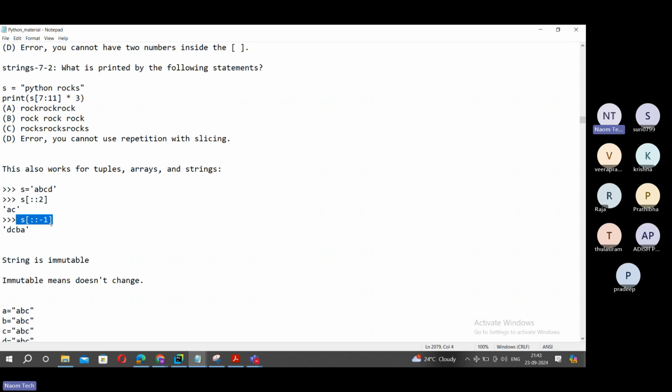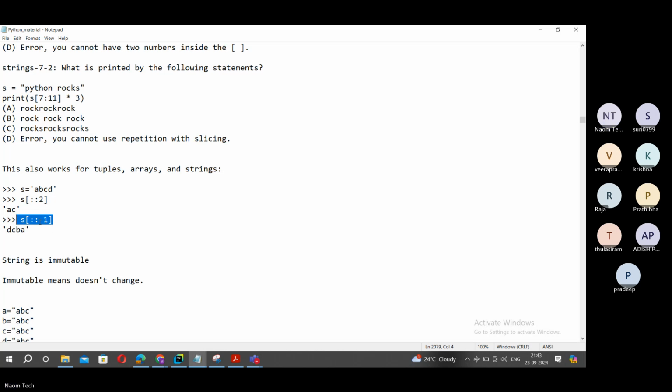This is the one. I think I forgot to add that scenario. This is approach 3. Maybe if you see this, it will quickly reverse. This is very simple and very short to reverse a string. You can apply this also. So that day I missed that. Some of our friends shared it with me in the chat, but I forgot to discuss it with you. This is one more way where you can do the reversing.